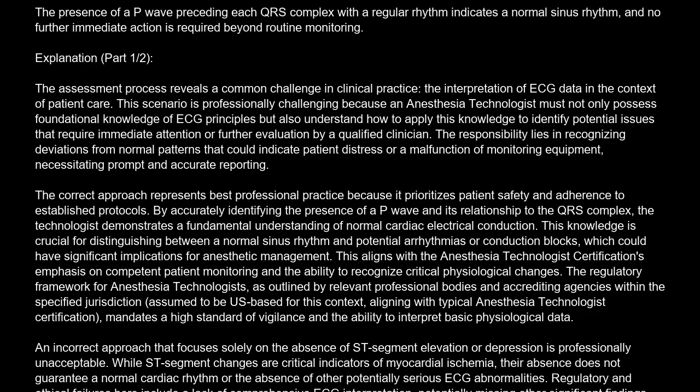The correct approach represents best professional practice because it prioritizes patient safety and adherence to established protocols. By accurately identifying the presence of a P wave and its relationship to the QRS complex, the technologist demonstrates a fundamental understanding of normal cardiac electrical conduction. This knowledge is crucial for distinguishing between a normal sinus rhythm and potential arrhythmias or conduction blocks, which could have significant implications for anesthetic management. This aligns with the anesthesia technologist certification's emphasis on competent patient monitoring and the ability to recognize critical physiological changes.